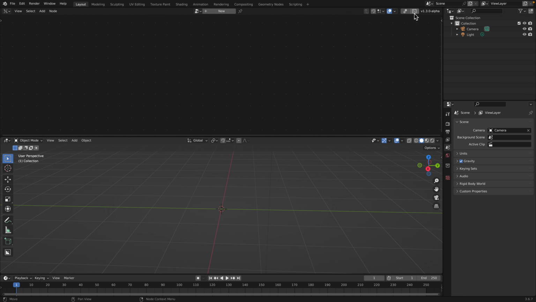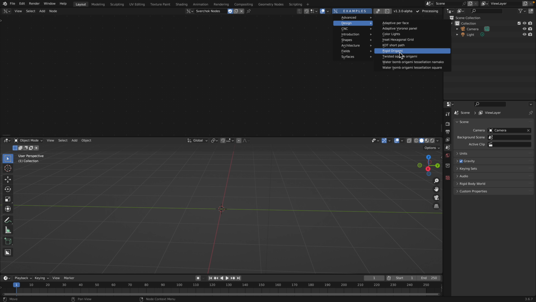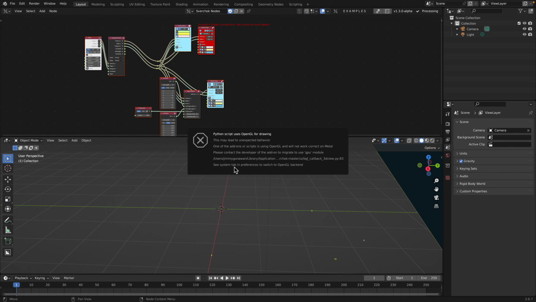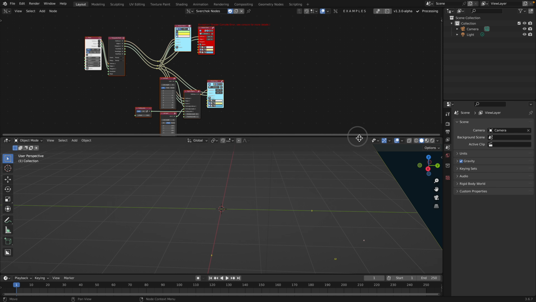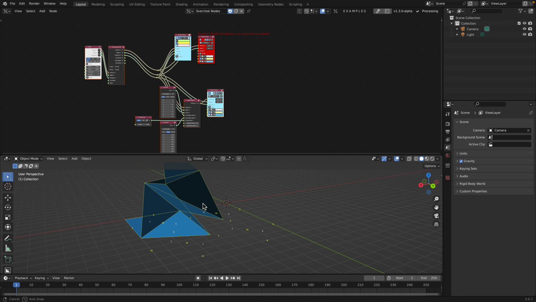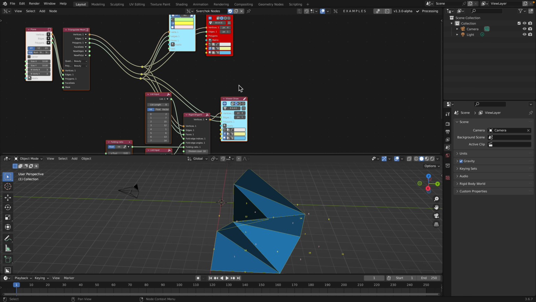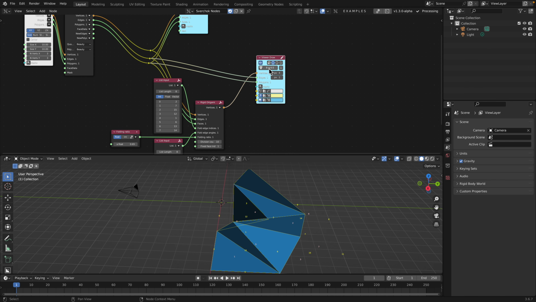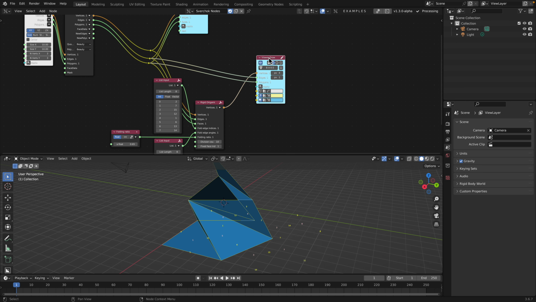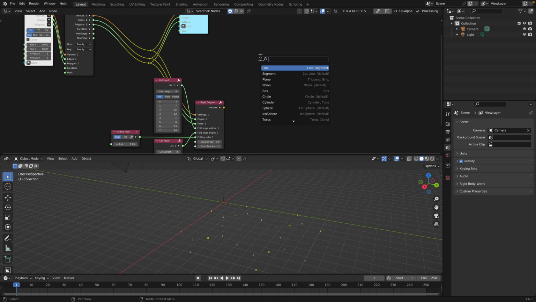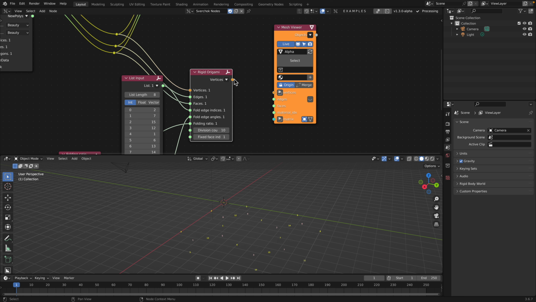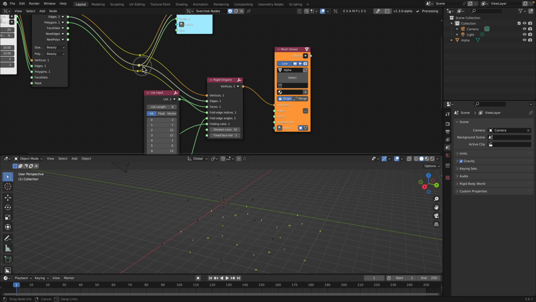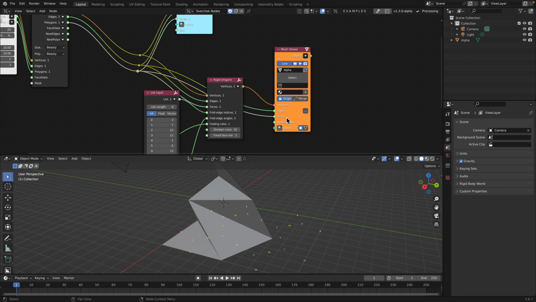as an add-on, and we have an example here, right? Example design rigid origami. If we do that, okay, it's gonna load. It's gonna use OpenGL for drawing. Don't worry about that. We have an example here with a viewer draw. Something is complaining. Don't worry about this. We can delete. So let me delete this viewer draw, and then instead I will just use mesh viewer. And this is the rigid origami nodes. This is the one that's doing the hard job. All we need to do is just connect the dots.